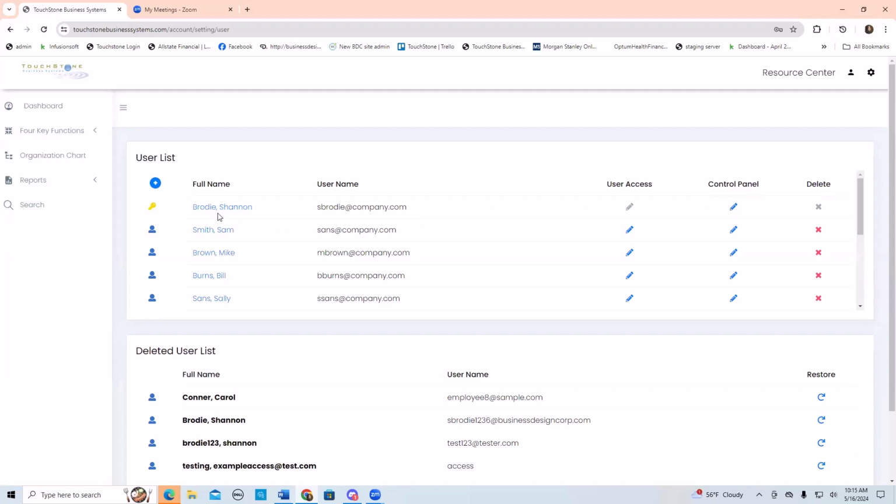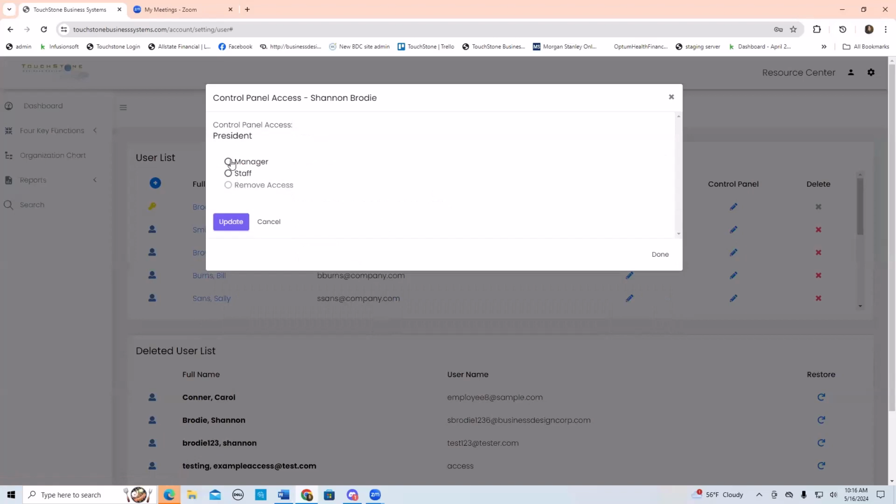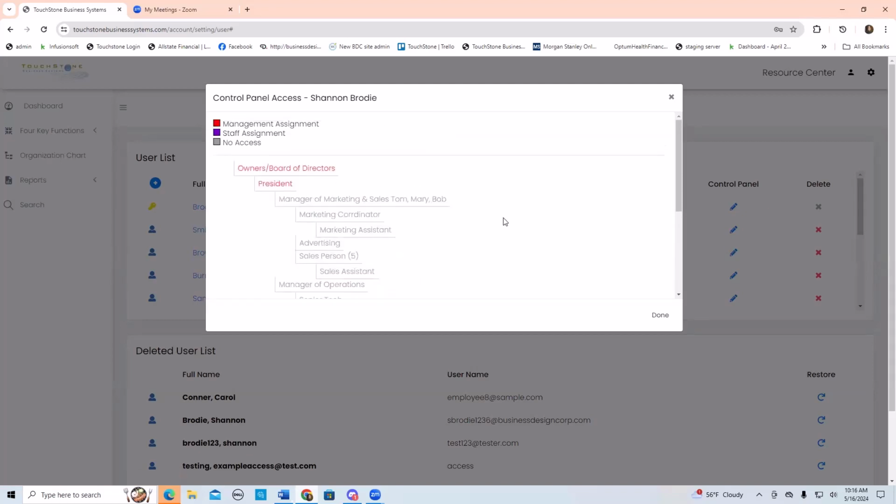So to show you one more thing about this, I'm going to go to my name here and click control panel. Let's say this is a future organization chart, like I've encouraged you to build. And at the time being, I, as the owner, am the board of directors. So I'm going to give myself a control panel for that. I'm the president, so I'm going to give myself a control panel for that. And then I'm also the office manager or the manager of administration and finance, because again, the business is growing. We haven't quite got to a place where we have full-time positions in these roles. So I am those three positions. So if that's the case, I give myself control panels for all three of those positions.